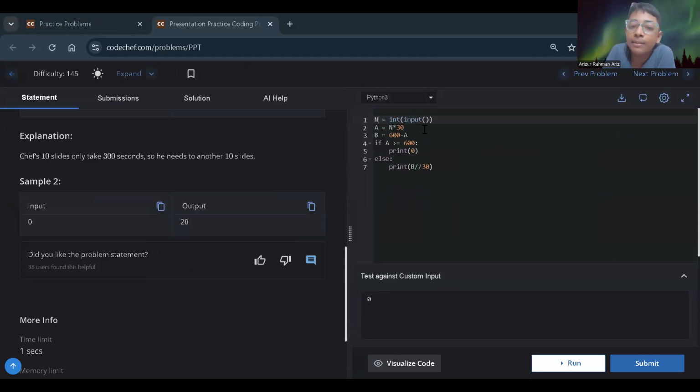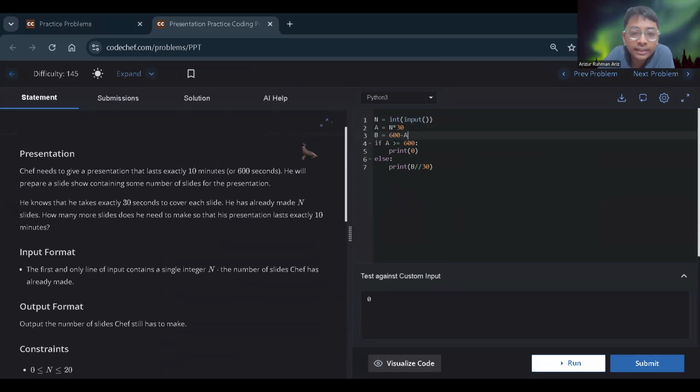So 0 multiplied by 30 is 0. B equals 600 minus A. A is 0 for sample 2, so 600 minus 0 is 600.